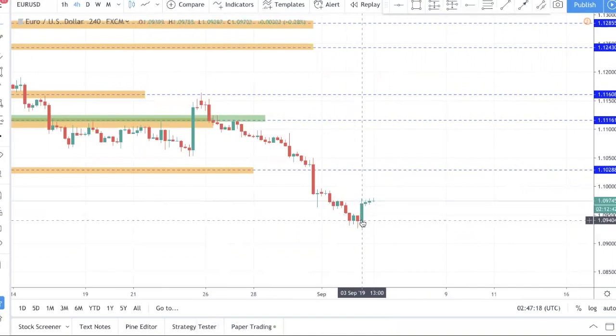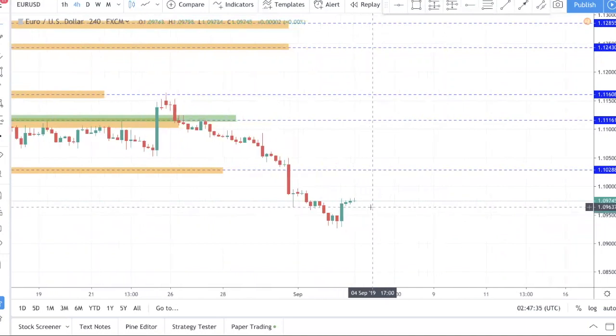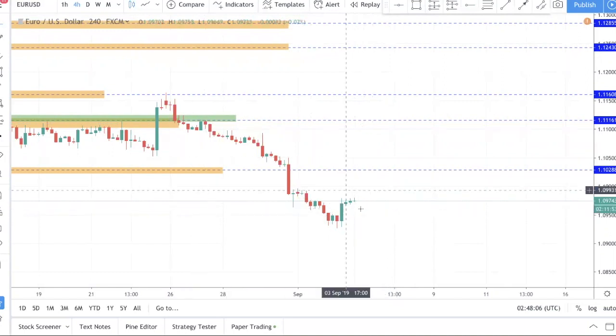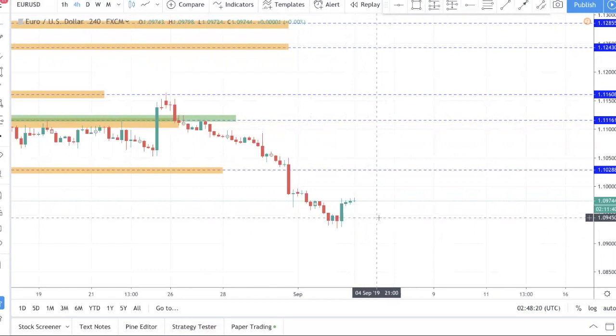This entire zone is a fake out. You can see the departure here — there was a very big candle, what we call an Extended Range Candle, because it expanded quite significantly above the previous high. We'll probably record a video about what ERC candles are. These are tricks we've learned across many years of trading — good to know but not necessary. If you're in our course, we always emphasize strong fundamentals: identifying trends, reading the forex calendar, reading economic data, having a proven system. Tricks alone won't make you money.